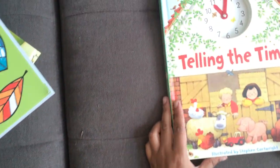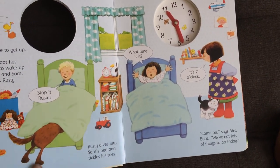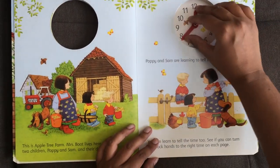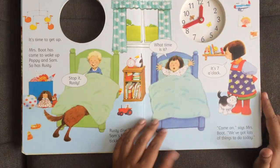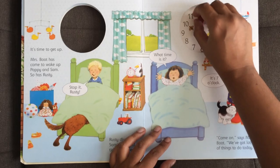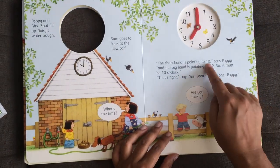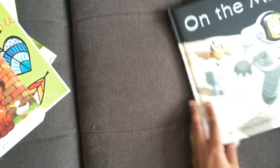If you have a child learning to read, Telling the Time is a great one. It's very hands-on. Learning how to use an analog clock is still a really important skill in schools, and a lot of children aren't familiar with it these days with everything being digital. This book goes through the story of the children on Apple Tree Farm and what they're doing at different times of the day — at 7 o'clock they wake up, so your child can move the hands to 7. It's the story from the Farmyard Tales family if you're familiar with that.